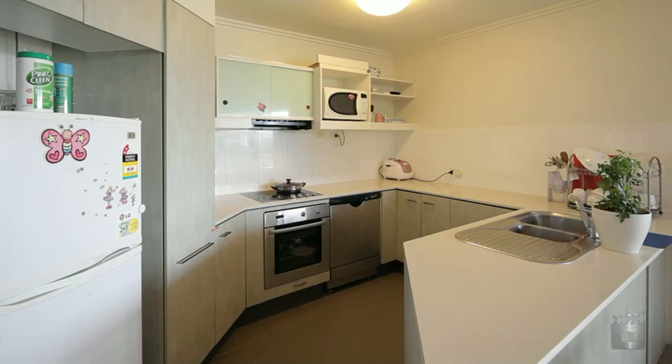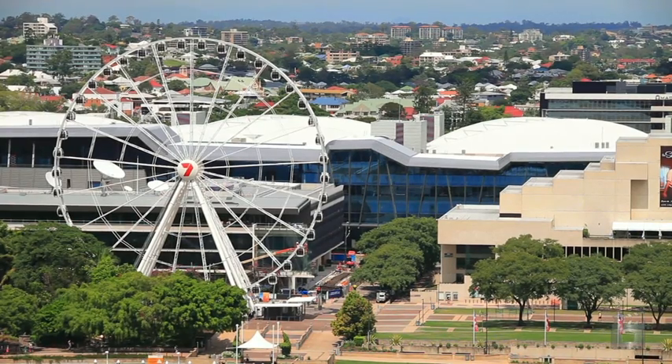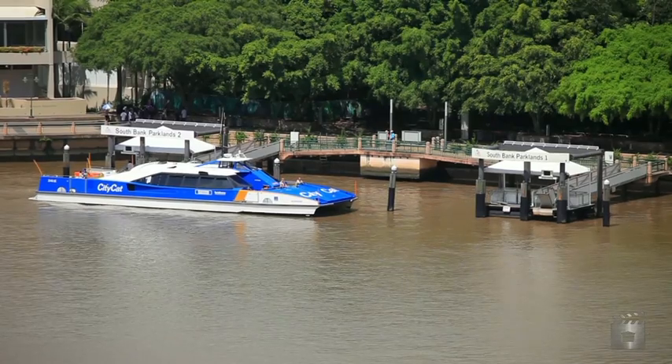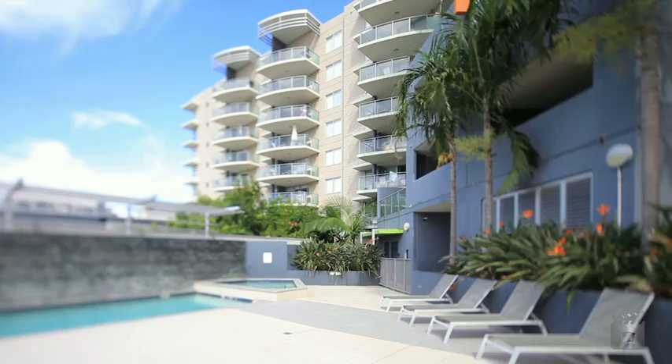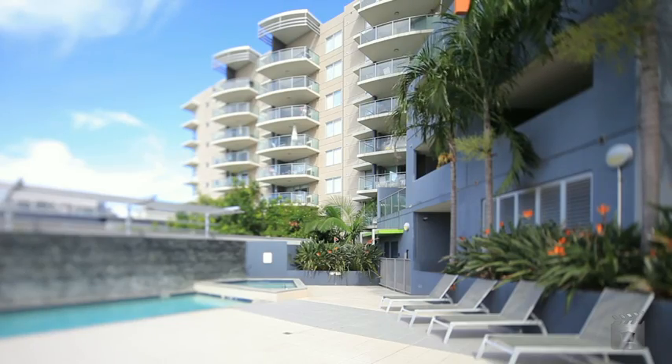It's got everything around it — not to mention it's just a short walk down to the new River precinct with the jetty and the Stoke House, some of Brisbane's best restaurants. The main facilities are a large 25 metre swimming pool, barbecue area with plenty of room for seating, as well as a cinema.